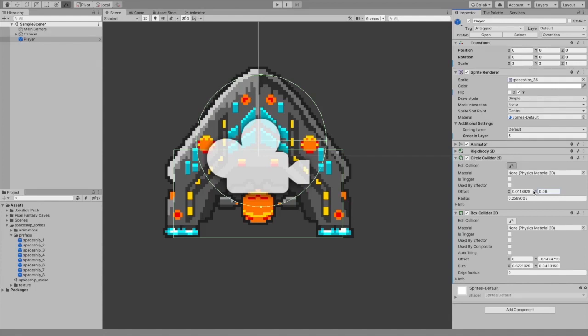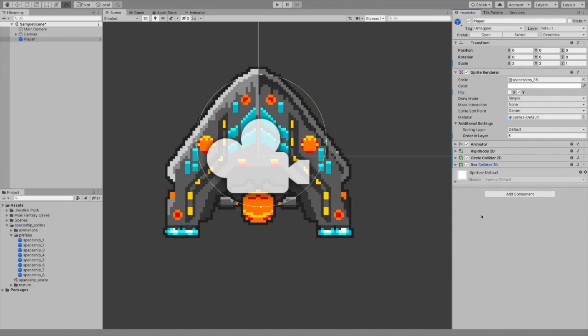When you are creating, let's say, a serious game which you want to publish, of course you want your colliders to be more precise, but for now this is quite enough, and we can continue. So now we have two colliders which will serve to detect collisions with other objects.